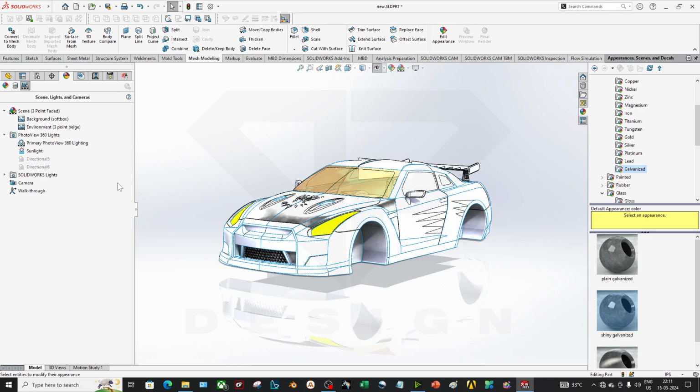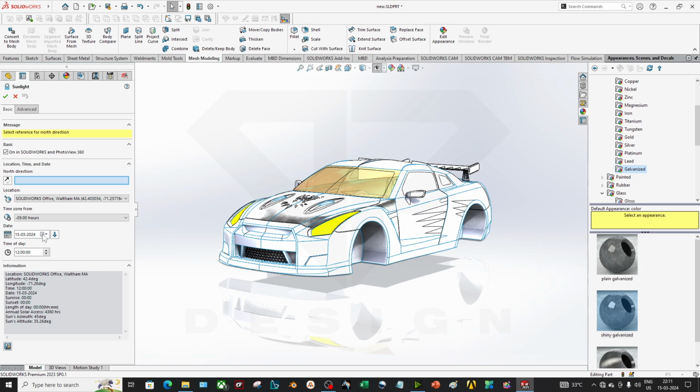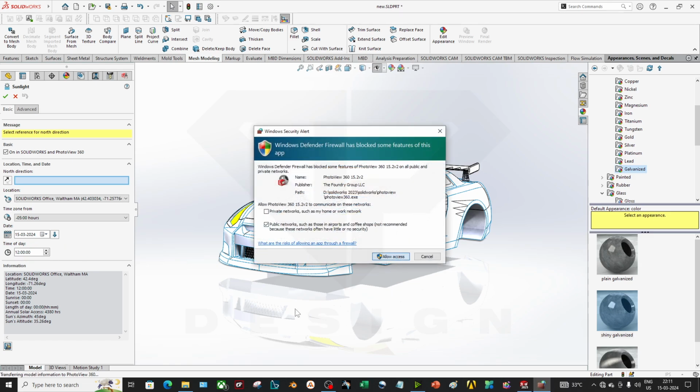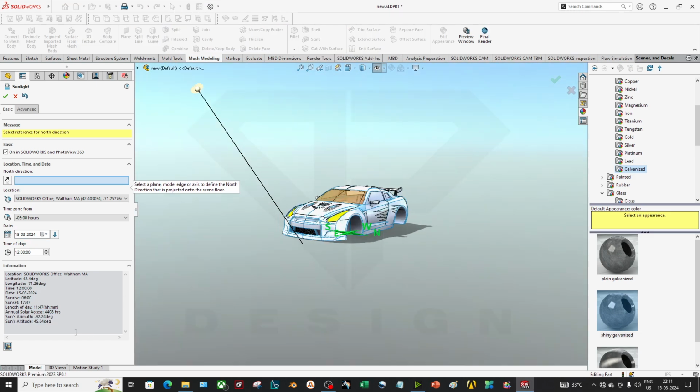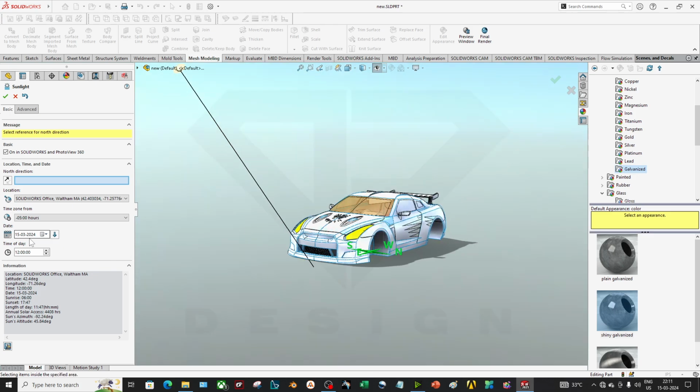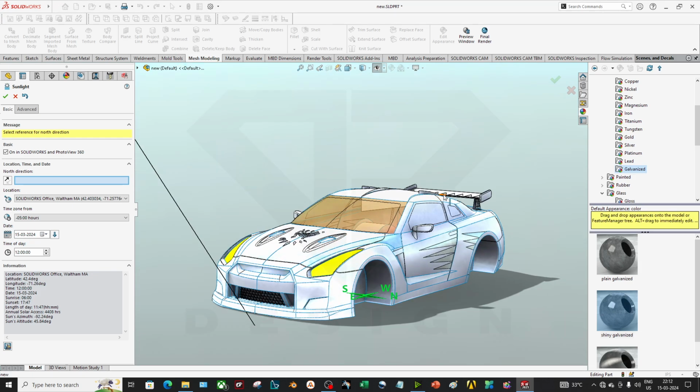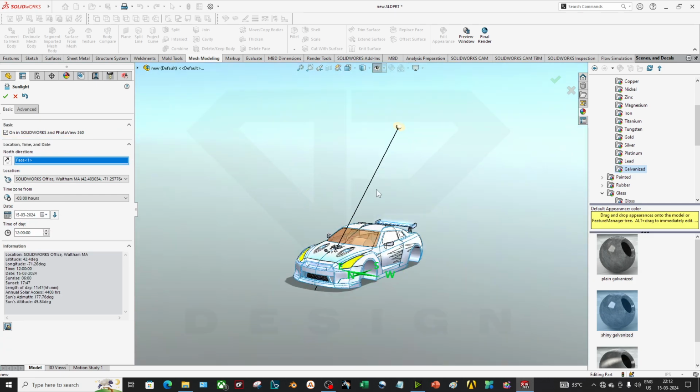If I want to add, you can just go to sunlight, and you have to change the timeline. Okay, so whatever the date and time of the day is, accordingly it will reflect on this CAD model, right? So you can set the altitude and latitude and length of the day, every detail will be like this. What is your location, everything will be here. So accordingly you can just change the lights also, and north, if you select any planar face, accordingly it will adjust.